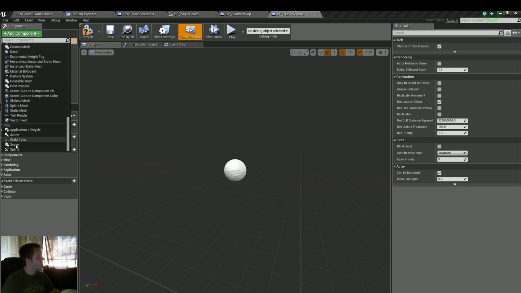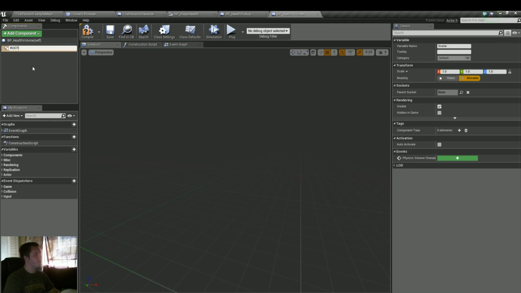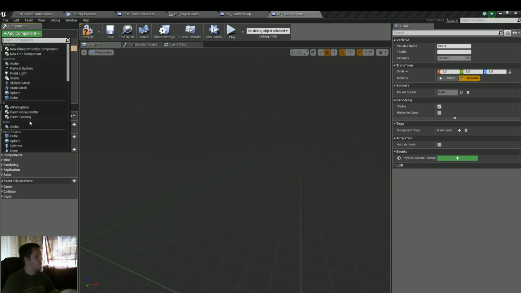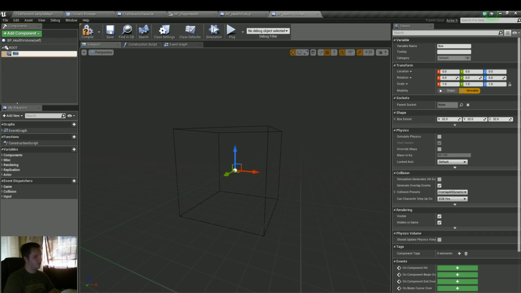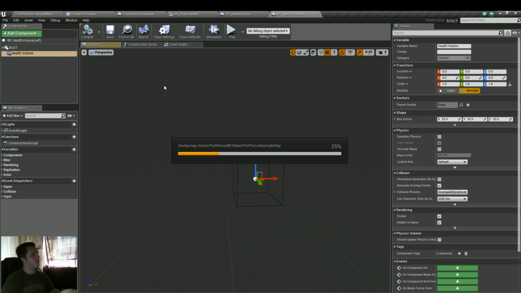So we'll do a scene component to start. We'll call it root. And all it's going to be is a box collision volume. And we'll call this health volume. Nothing big going on. So let's compile, let's save.